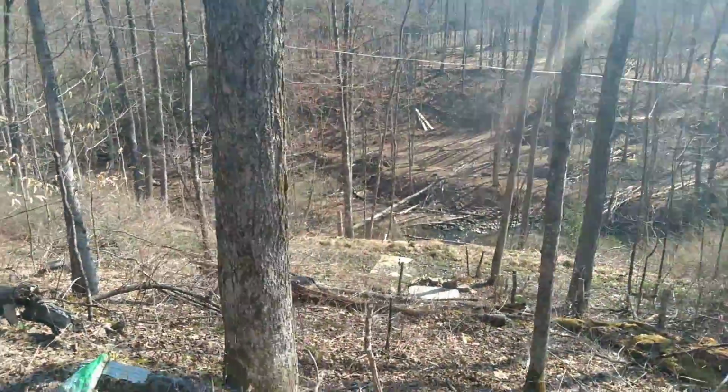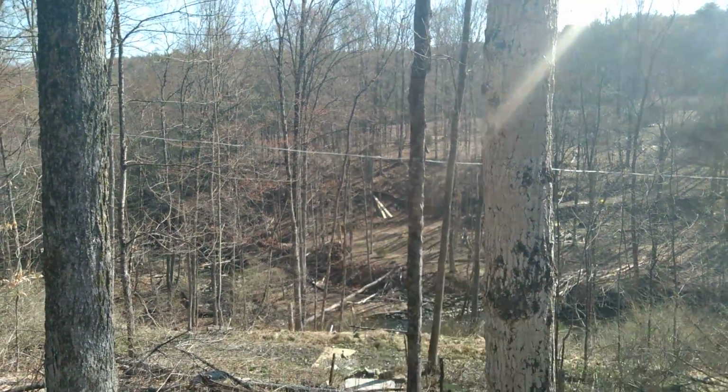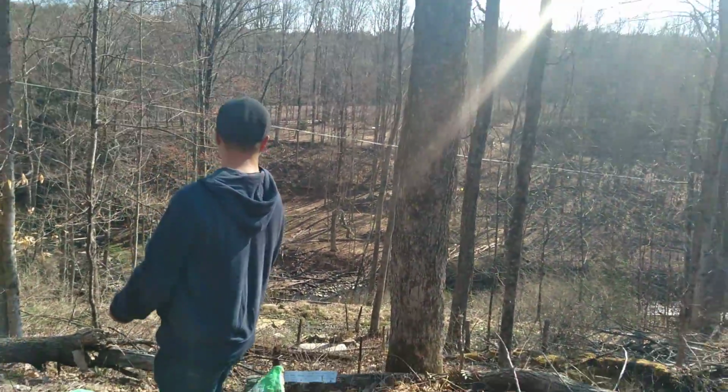The basket, you can see through the trees right there. You can see that red square, it's kind of in front of it. And Christian's going to show you right now. It's a relatively short hole. People have driven all the way up and over to fairway 1 across the gully by accident.